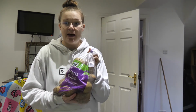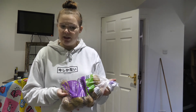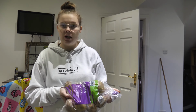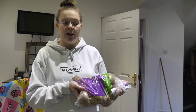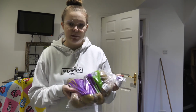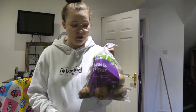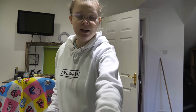So for dinner, we're going to have mashed potato, and I might make some roasties. I'm not too sure because this is early for dinner for us, so that's why I'm thinking maybe we could have some roast potatoes and mashed potatoes because we like that. Yep, these are the potatoes that we have currently got, if anyone's interested. By the way, I am vegan, so everything here is vegan.